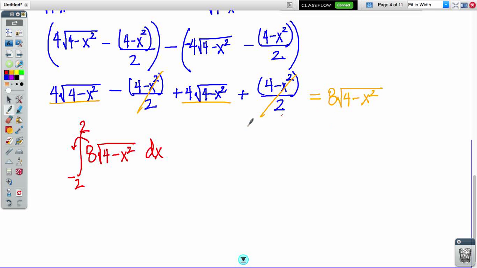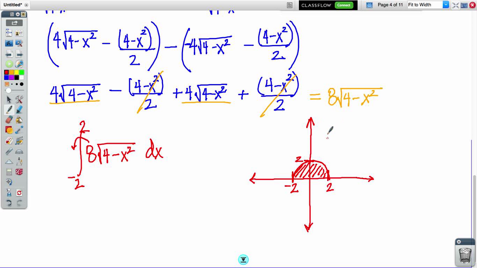So think about, this is probably in your, well, if you had Calc AB with me, definitely one of the first integrals that we ever talked about was this integral. Before you knew any methods of integration, you learned how to integrate this integrand by just thinking about what it looks like on a graph. And what that thing looks like on a graph is the upper half of a circle of radius 2, so positive 2 and negative 2, just the upper half of a circle.